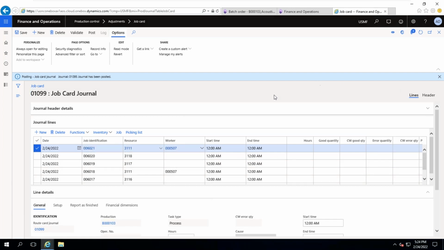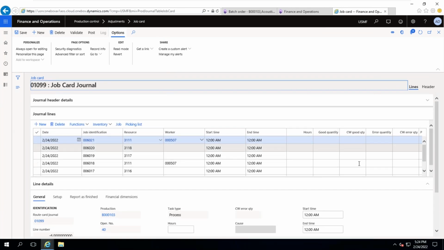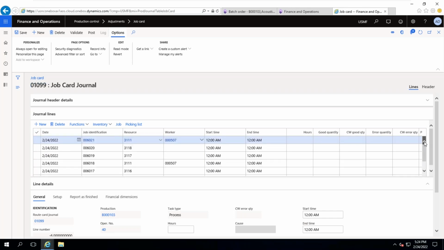Let me verify whether all are coming or not. Okay, so it was completed: 15, 16, 17, 18, 19, 20, 21.